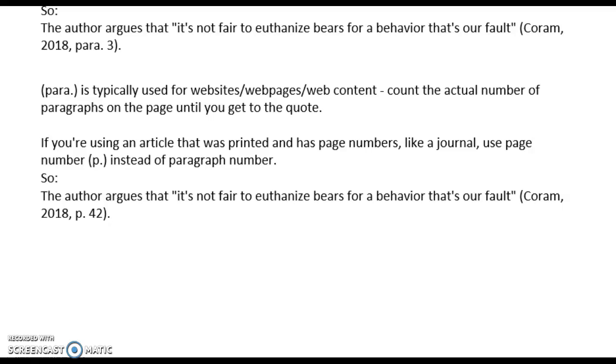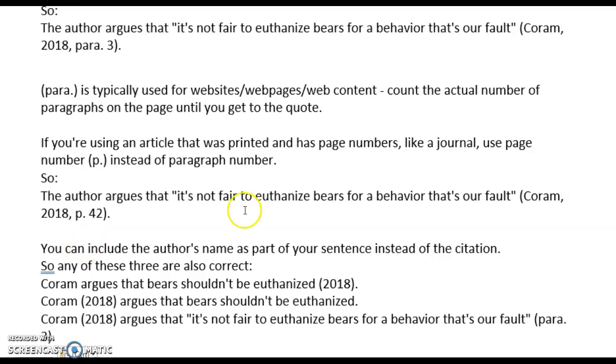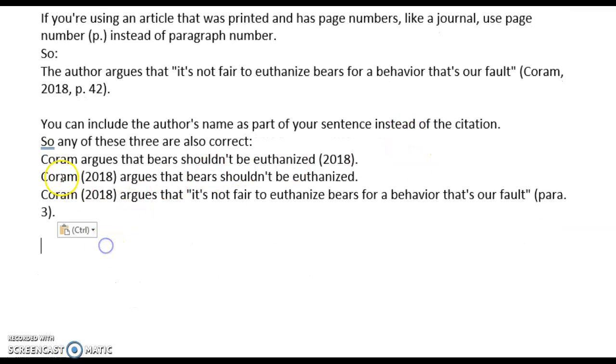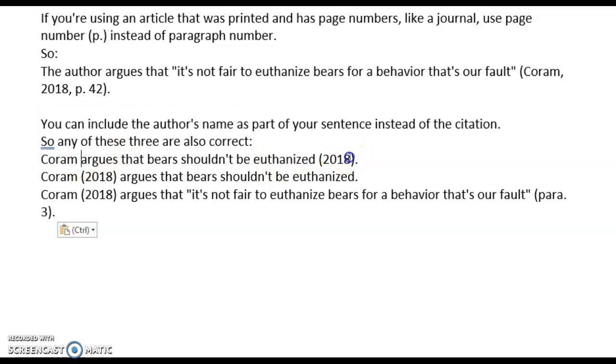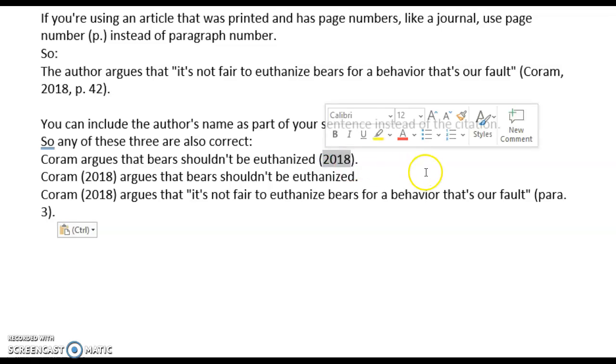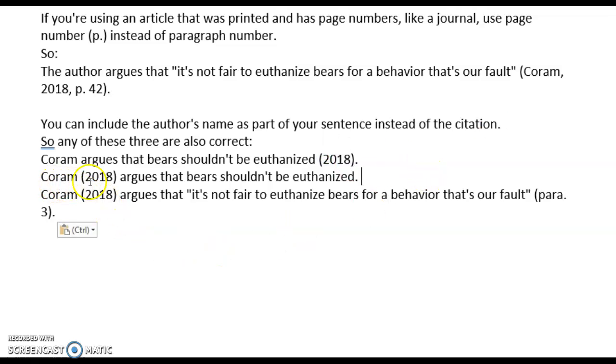So there's a way to do it with the author's last name as part of your sentence. And so I'm going to paste in a couple of examples of that. If you want to include the author's name in your sentence, then you only have to put the year in the citation. You can also put the year immediately following the author's last name, so it doesn't end up at the end of your sentence.